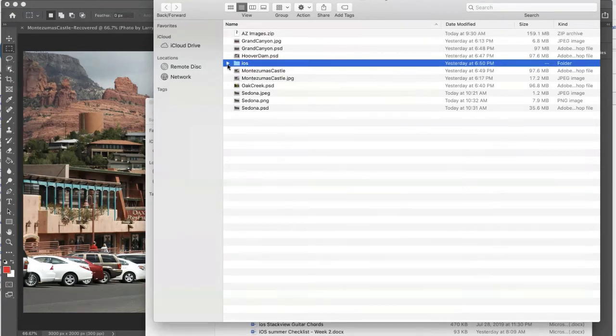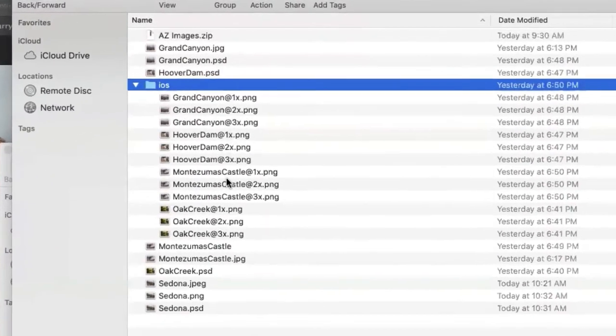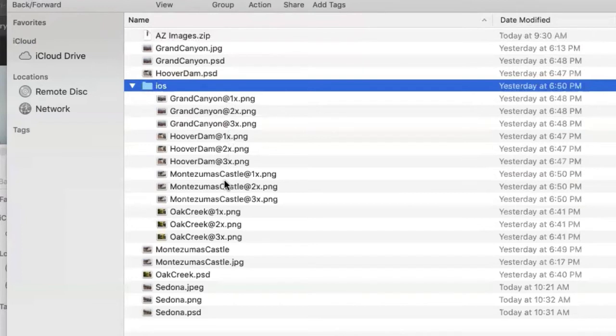So I'm going to open up this folder, and you're going to see that every image has 3 versions, and I made these all as PNGs. So there's the name of the image, in this case Grand Canyon, then @1x dot my file extension, PNG. Then I have an @2x and an @3x.